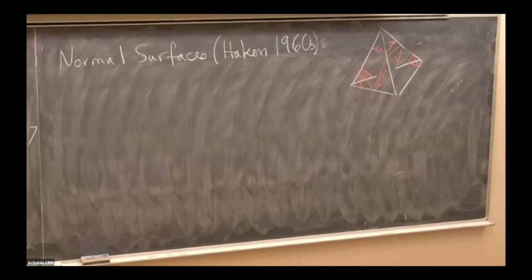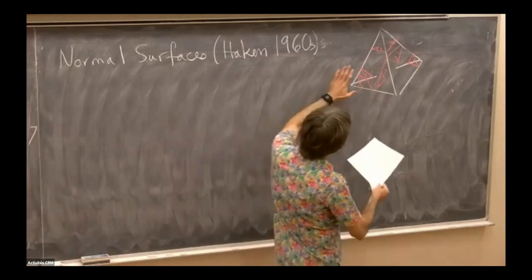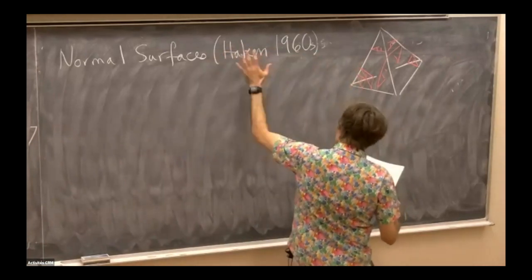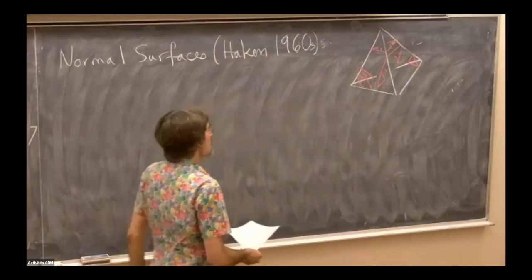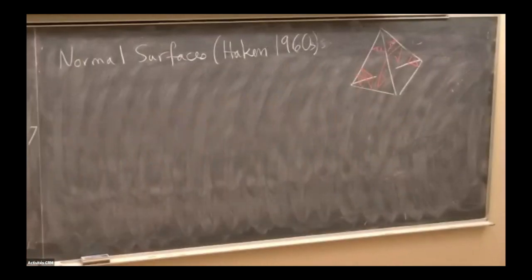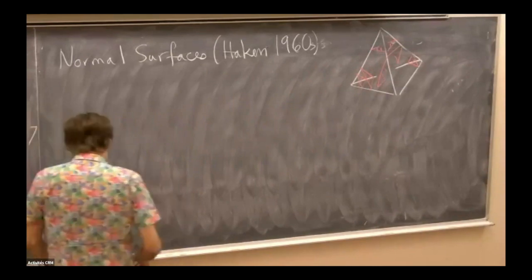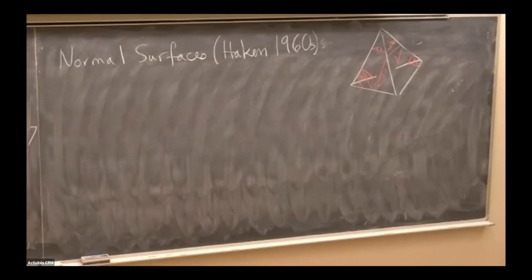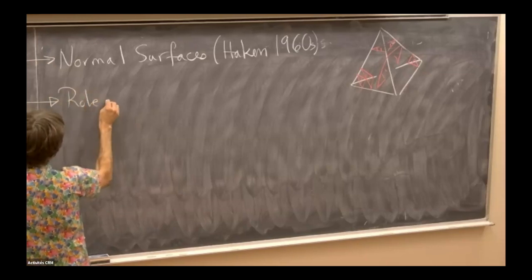I'm not going to explain that. But in any event, there's a long theory that builds out of Haken's work that allows you to do things like find the Jaco-Shalen-Johannson decomposition. So there's that family of purely topological tools that you use for that. This is how you find the JSJ decomposition, and it also helps you decide the Seifert-fibered pieces. But then where the hyperbolic geometry comes from is the role of geometry.